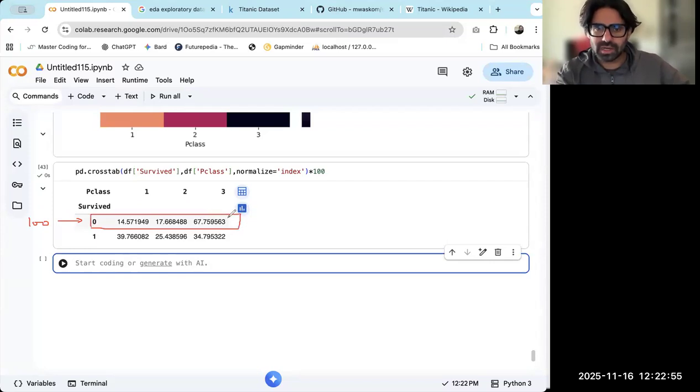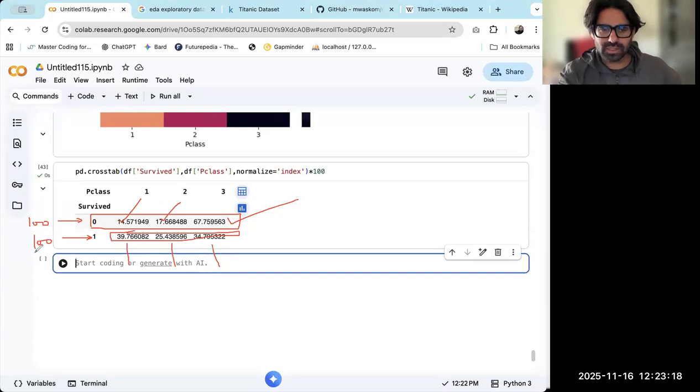Then 70 are from third passenger class, 17, 18 are from second passenger class, and 14 are from first passenger class. Agree? And if there are 100 people who survived, then there are 40 from first passenger class, 25 from there, 34 from there.